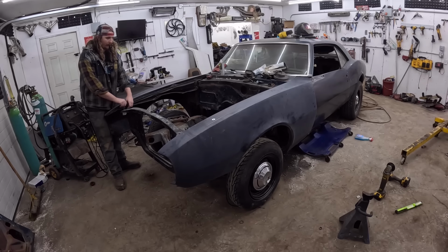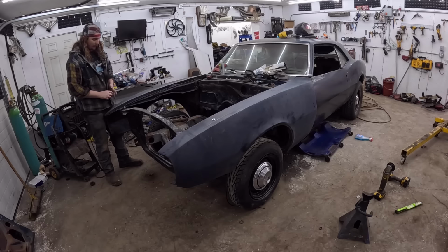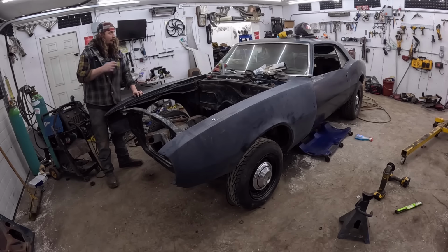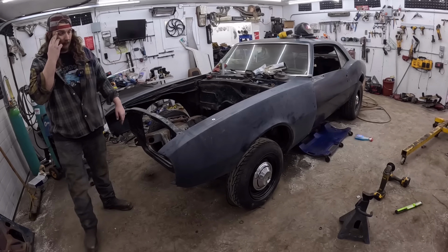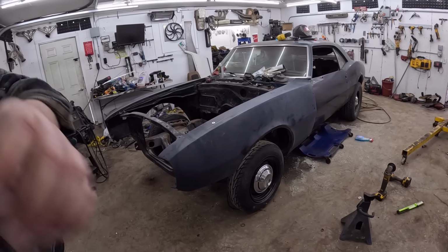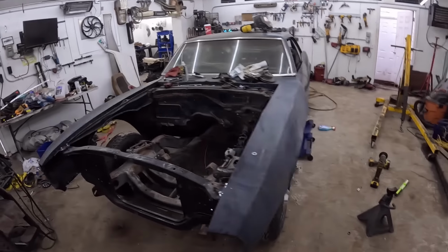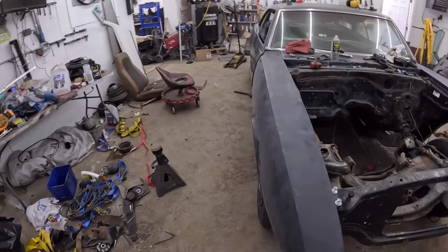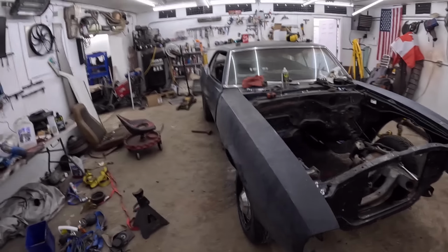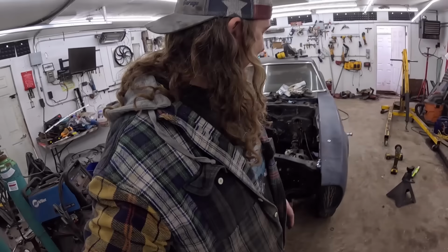Man, this side fits way better. The core support's shifted. Put the header panel in, and then we could set the hood on it if we wanted to. There was a fiberglass hood somewhere, but I don't remember where I put it. That would be the best for screwing around, because it wouldn't weigh nothing. And that one fender's jacked. But this is way better. Oh, it looks cool, though. Ha ha! Oh, that's good stuff.